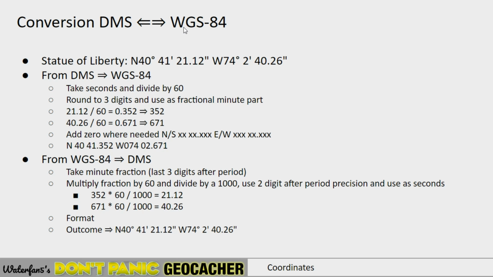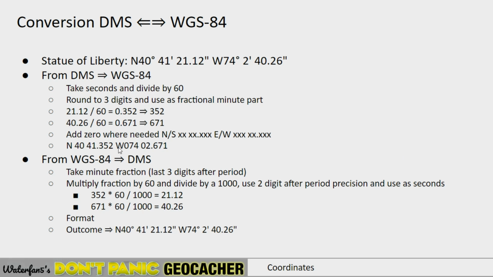And so now we see, to convert it to WGS-84, we see it like this. If we want to convert it to the decimal system, we have to do one more step and again divide this number by 60 to go to the decimal system. So there is a logical path to get from one to the other by each time doing the division, or if you want to go to the reverse system, by multiplying.